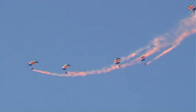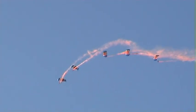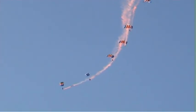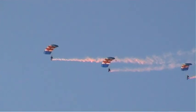So as they come out of the carousel, they go into what we call the saber chase. So the saber chase is basically like the snake at the start. It's collecting the parachutists back in order, and they're starting to think about landing now. So they're looking at the wind, they're looking at flags on the ground, and making sure they're coming in straight behind me, and then we're gonna land towards you.